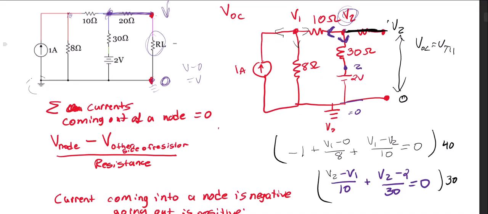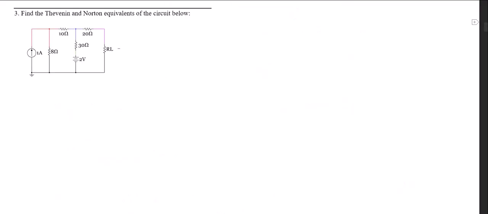But for me, I much prefer resistor simplification. I like resistor simplification, product over sum, those sorts of things. And so that's what I do. Rather than finding the I short circuit, I do resistor simplification. And it works as long as you don't have any dependent sources. But what you do have to do is disable your power sources. And when you disable your power sources, current sources become open.